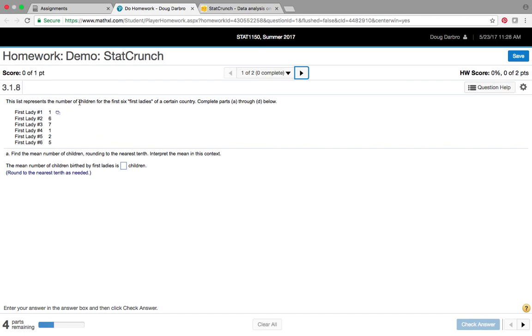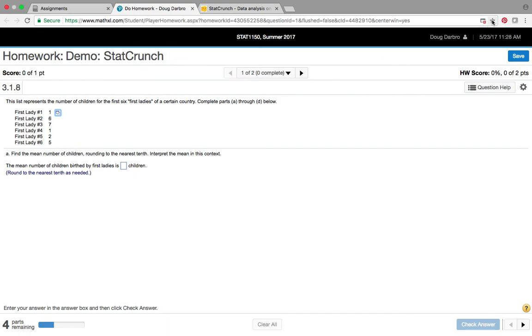Now, this list represents the number of children for the first 6 ladies of a certain country, complete parts A through D. So I got some numbers here. But in my stat lab, it makes it really easy to import this into StatCrunch. So if I click this, it's going to let me open this up in StatCrunch.